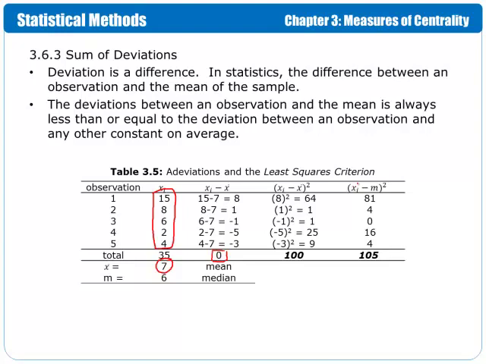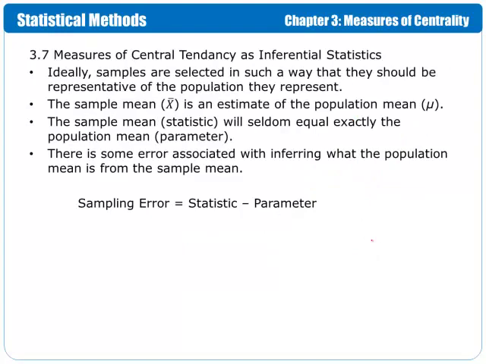If we do the same thing with the median instead of the mean, we get 105. Notice that the sum of the squared deviations from the mean is smaller than the sum of the squared deviations from the median. It can be shown that using the mean in the deviations will always lead to a smaller sum of squared deviations.